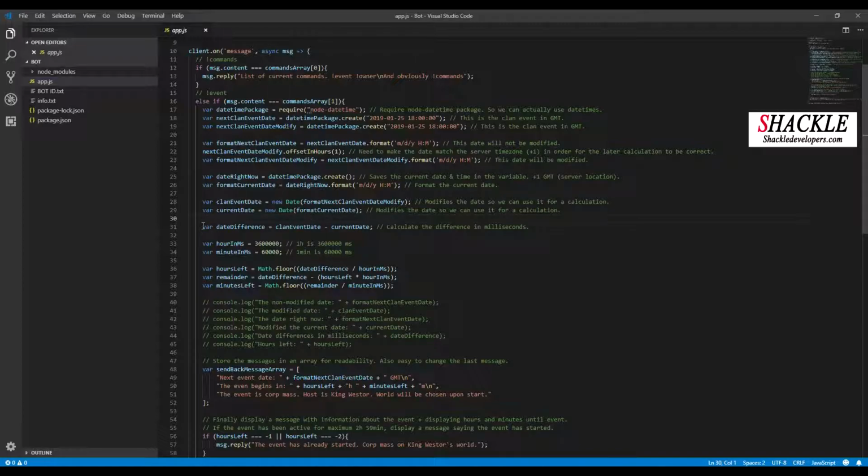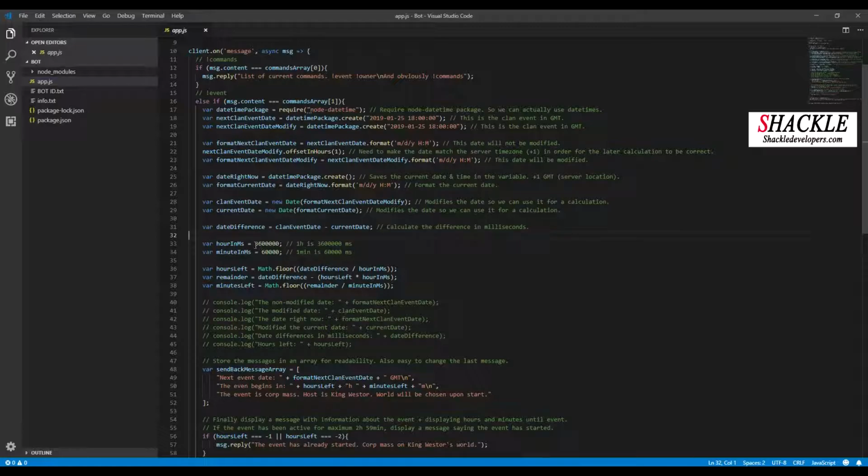So that's how you have to compare dates: you have to format them so you can actually calculate the date in milliseconds. And it's based off a certain date back in time, which I'm not really aware of. But it is going to work the way it should. So this date difference is going to be a large number in milliseconds. It's going to be a minimum of a few hundred million. This value is going to be a minimum of a few million milliseconds.